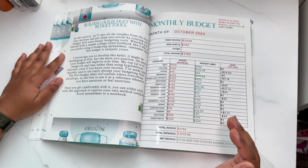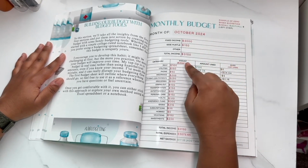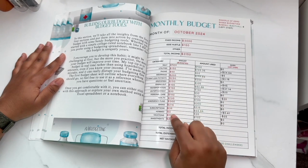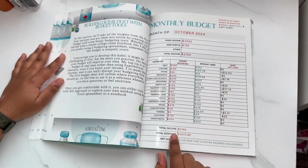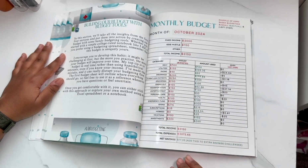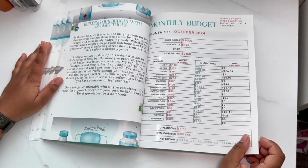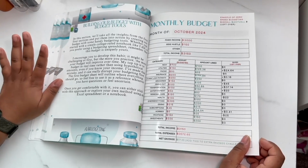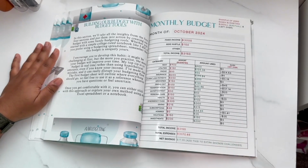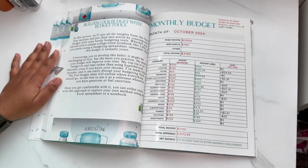Basically what you would do is for the month, you will list out your paychecks up here, which is your fixed income. And then you have the amount for your rent and other things that you budgeted, what you actually used, and what was left over saved or when you went negative. So the idea of this is doing a zero-based budget, and whatever you have left over, you're going to add to savings challenges. Prioritize your bills first before your savings. That's my biggest advice to you. Pay your bills first, then do savings. You don't have to do savings and neglect your bills. Bills first, necessities before wants.